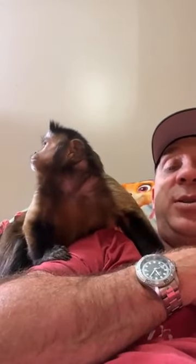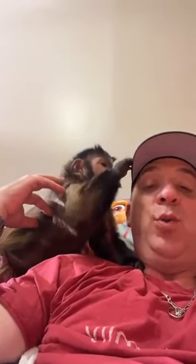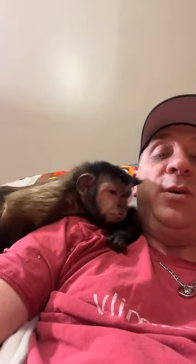Boo is 12, he'll be 13 in October. Mila turns 6 in May. And Monkey Happy has a birthday on the 10th, 9 days away. He'll be 4 years old. Little baby Happy weighs 10 pounds, guys. He was just at the vet, 10.1 pounds. Boo's right around 11 to 11 and a half, which is what Boo's weighed since he was like 4 years old. In the recent bath video we posted, a few comments said it looked like Boo had lost some weight. The sink's just a lot bigger, guys, I promise. You see when he was outside checking out the chickens and stuff. I've been so mad because we hadn't really had the chance to video around the pool.